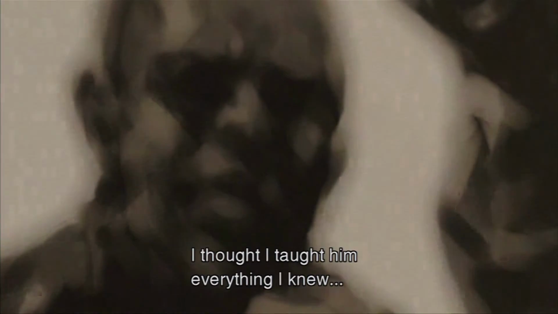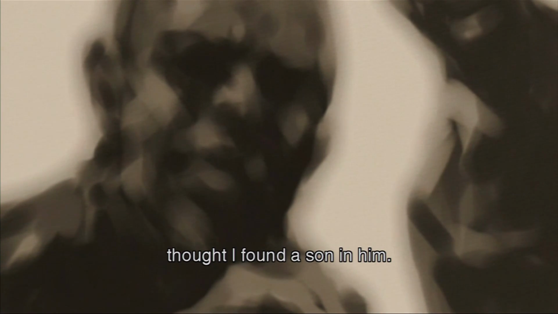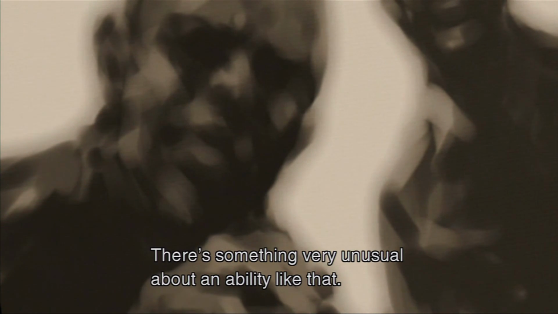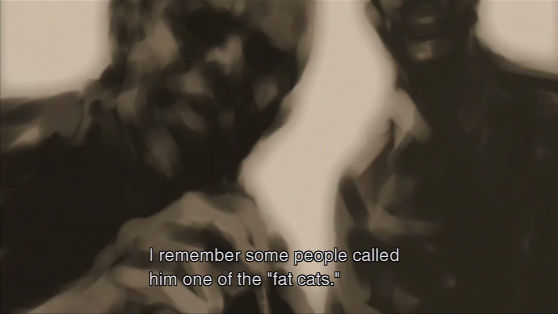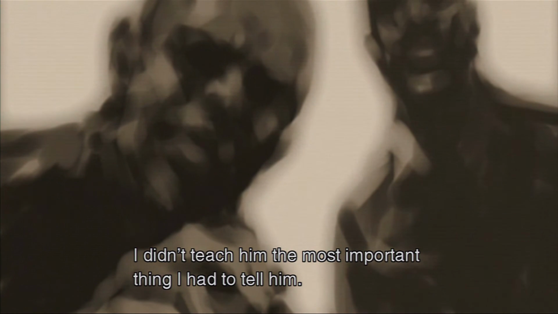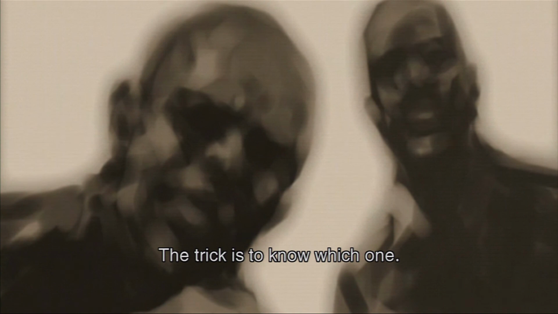I thought I taught him everything I knew. I have no children of my own, and I thought I found a son in him. He had the right stuff, you know. There's something very unusual about an ability like that. Even at Indian Head, he got special treatment. I remember some people called him one of the fat cats. Maybe that's what started all this. I didn't teach him the most important thing I had to tell him. There are some things you have to pass on. The trick is to know which one. Right. All I taught him was skills. And now I have to stop him from using it to destroy us all.